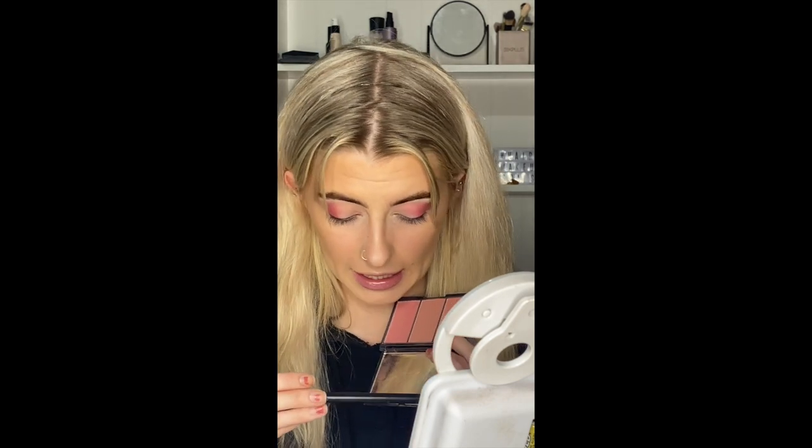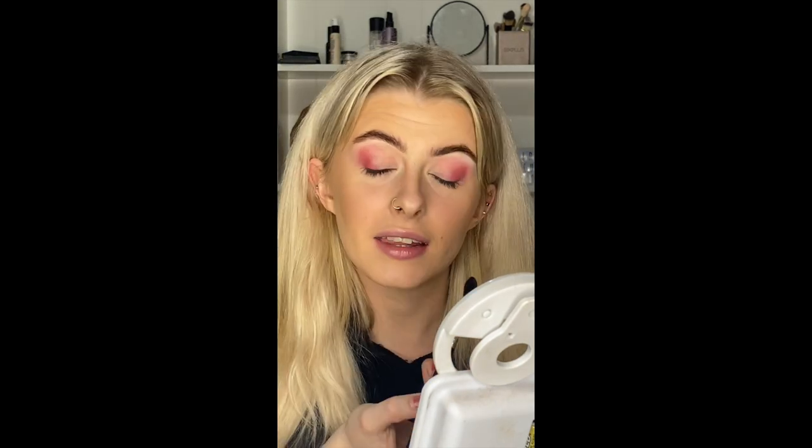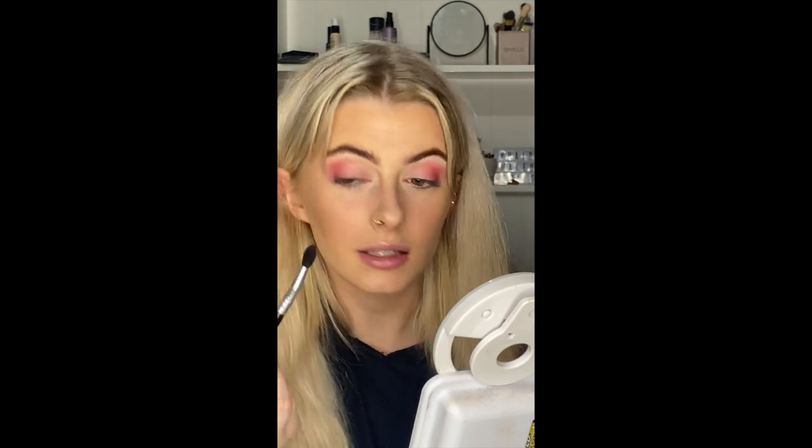I'm keeping this look simple and going back to my blushes — dipping into the Viva La Diva, which has these shimmer colours. A pop of shimmer on the lid is something I always love — it keeps it looking super soft, glowy, almost editorial and high fashion. This shade seems to have the most shine, so I'm going with it. Using a Crown brush, tapping off the excess, I'm starting in the very centre of the lid — that's where I want the most shimmer — and then blending toward the inner corner. Just dusting it in, you can see how it's added that extra bit of something to the eye.